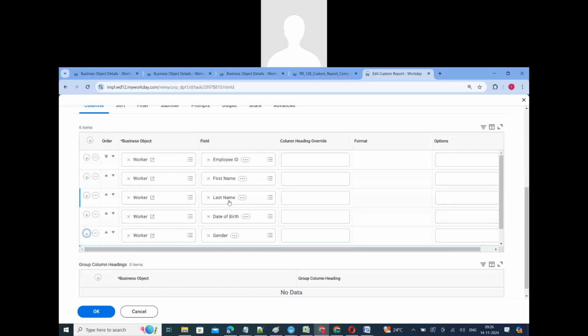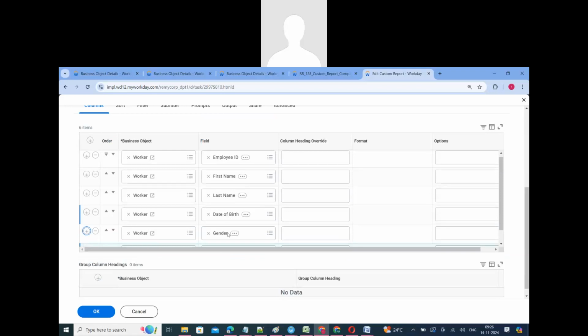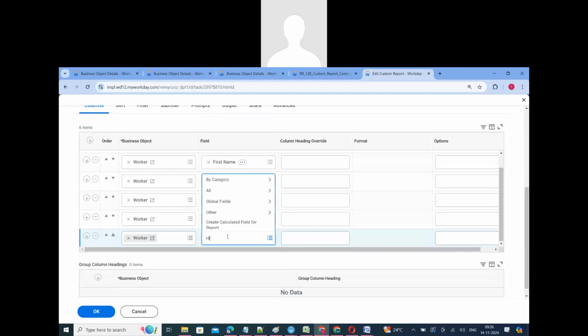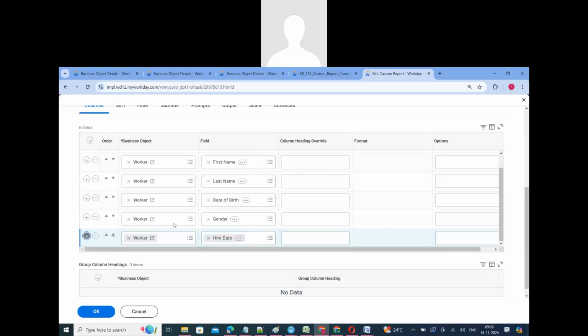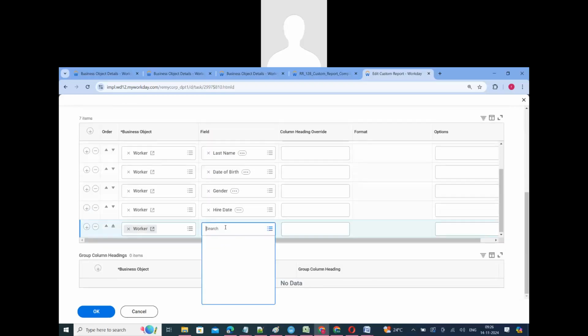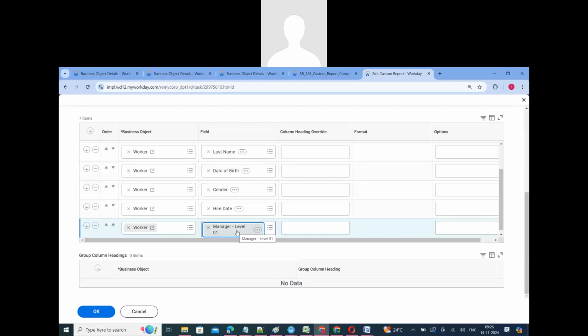See employee first name, last name, employee date of birth, employee gender. You want to see the employee hire date, when the employee was hired. You want to see the employee manager. This employee belongs to which manager? Who's the manager?